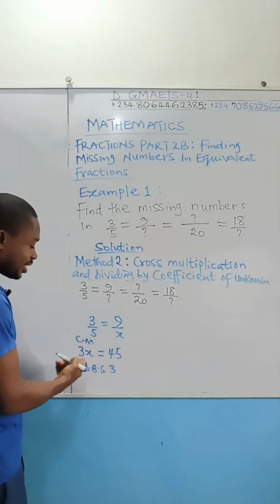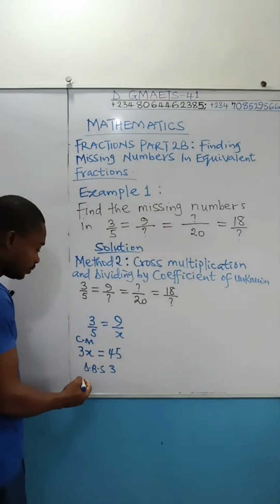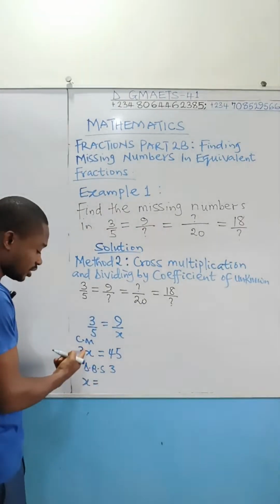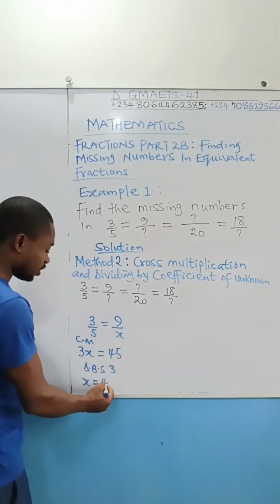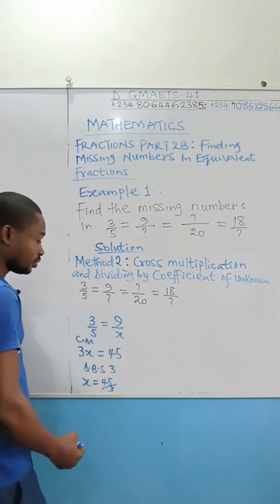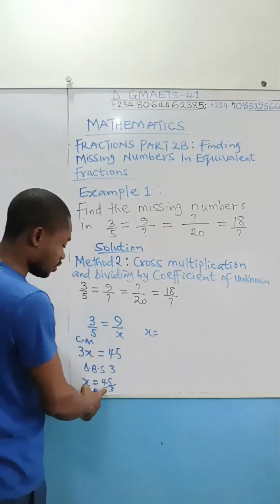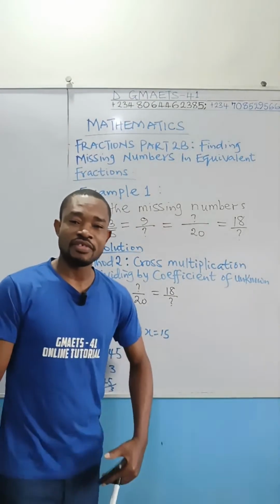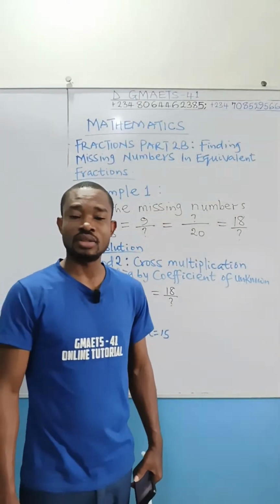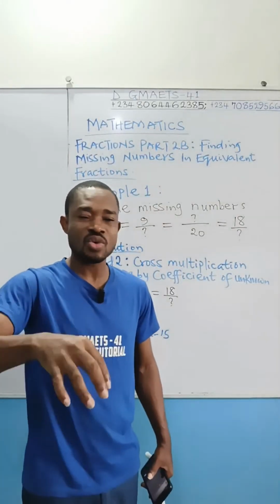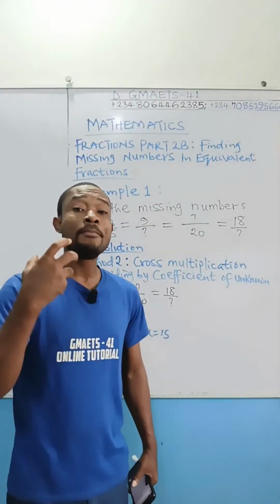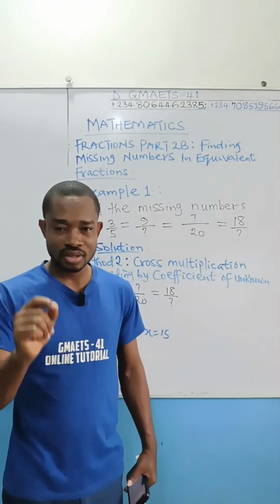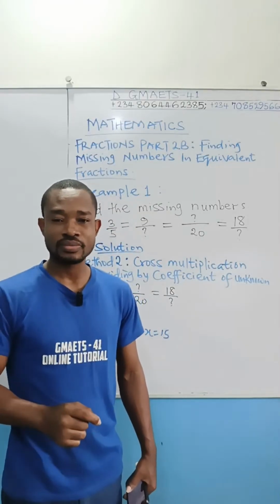So if you divide here by 3, 3x divided by 3, you are going to get x remaining. Divide this left-hand side by 3. This 3 we cancel. Then come here, divide 45 by 3. So our x will now be equal to 45 divided by 3, which will give you 15. 45 divided by 3 will give you what? 15. I've taught you division very well on this channel under basic arithmetic. You don't play with these things, please, dear basic scholars.